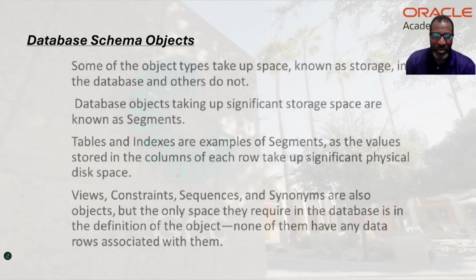Tables and indexes are examples of segments, as the values stored in the columns of each row basically take up a significant amount of physical space, but we have to remember now we have hard drives that are several terabytes. Even when this course was written 10, 15 years ago, that was really not the case.